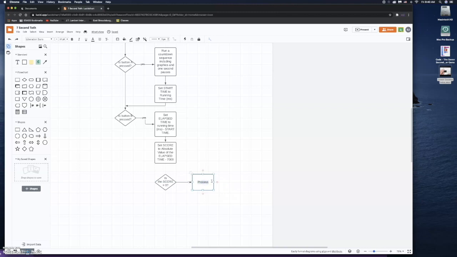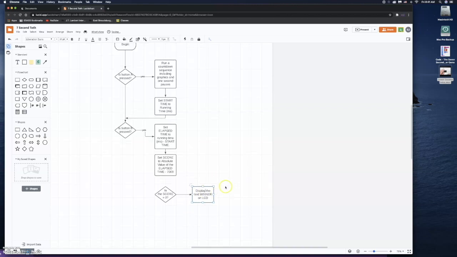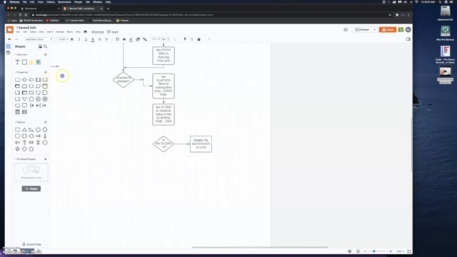Our winning sequence is going to display the text winner on the LCD, but it's also going to do one other thing, which is really important: it's going to play a little song. So it's going to play the winning tones to let you know that you've won.